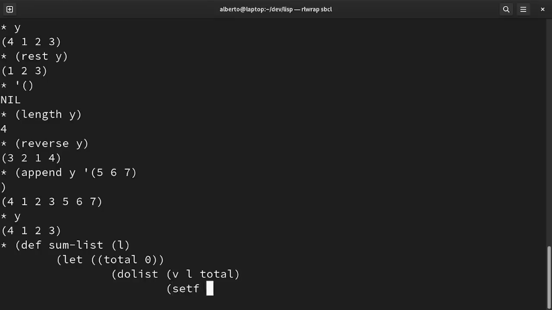Inside, we just sum the value inside the total. Let's close the parentheses of dolist, then the one of let, and finally the one of the function.